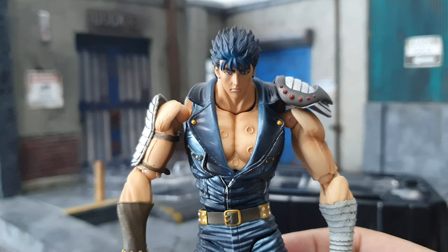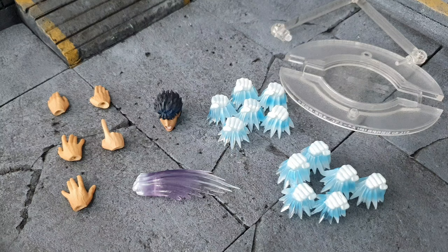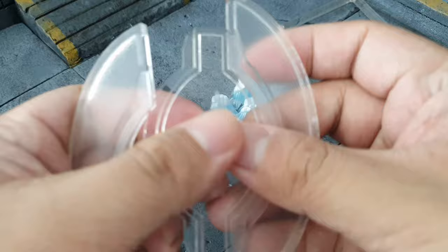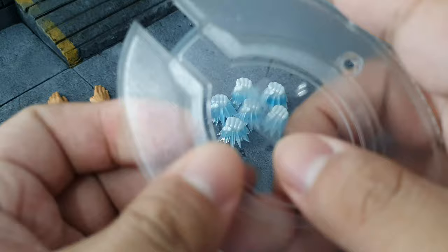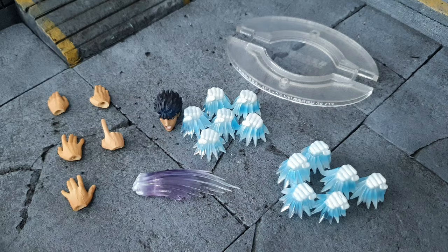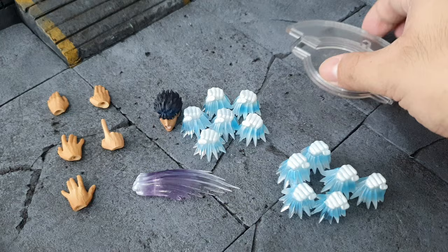Jumping into articulation, what we did here is we took all of the parts and accessories that are not molded onto Kenshiro from the box and laid them in front of us. So yeah, let's start with the stand. So this is a new age stand from Medicos. So you can disassemble it. Maybe some people can find a way to use that disassembly feature. Right now I am trying to think of why they put that there. So yeah, maybe to save space, right? If you just want this. So that's cool, yeah.